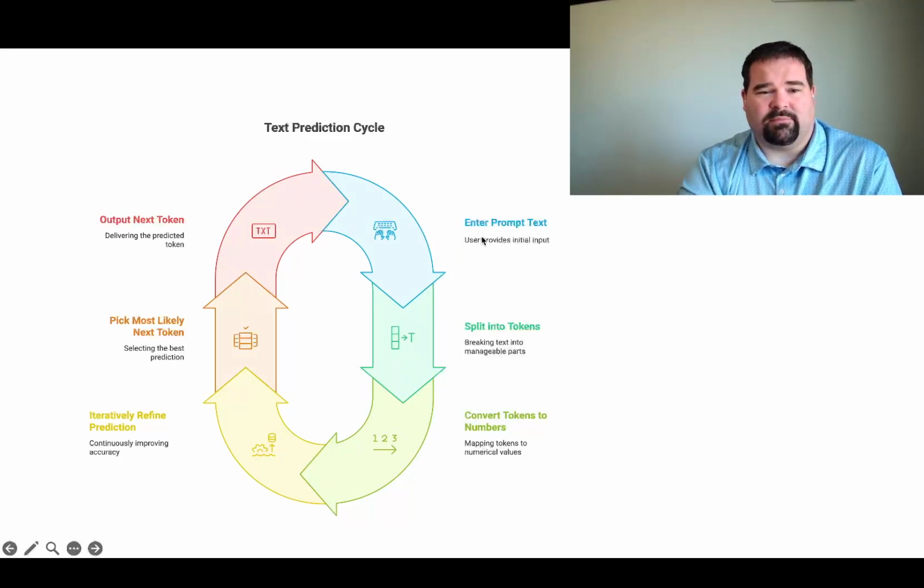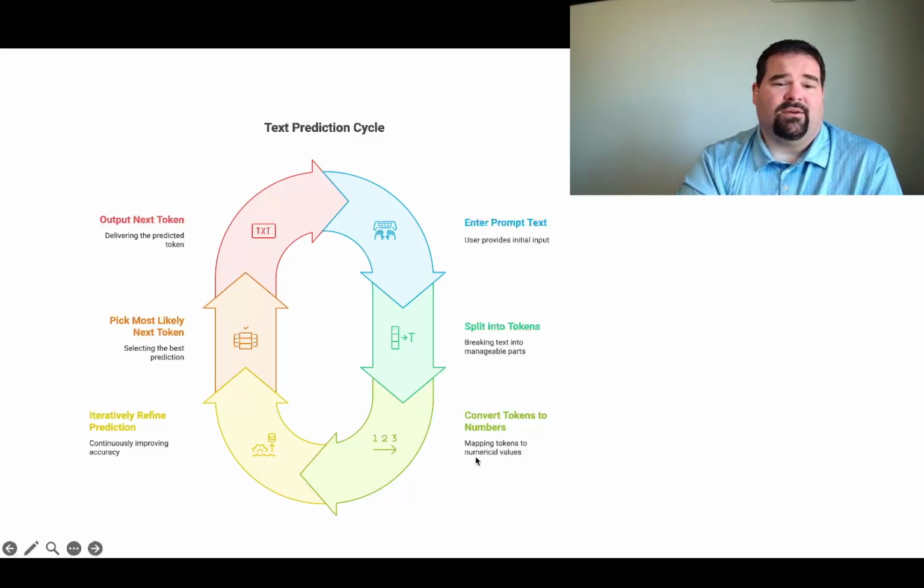So we enter the prompt text, we split it into tokens, we convert those tokens to numbers in a multi-layer space. We take it into the large language model. These days, it iteratively refines it. It gets eventually to where it predicts the next most likely token, and it outputs that token, and then it goes into a great virtuous cycle. And there are some things that we can do that make it very easy to continue outputting the next token after we've started until it finishes, and then you can enter another prompt.